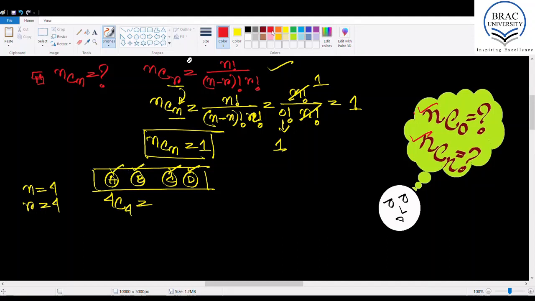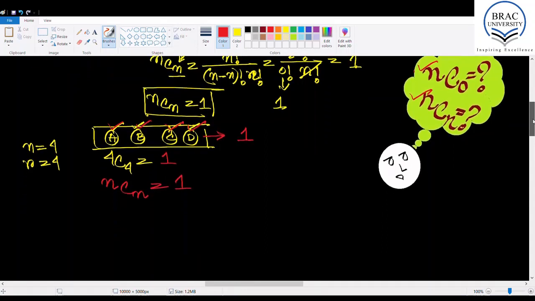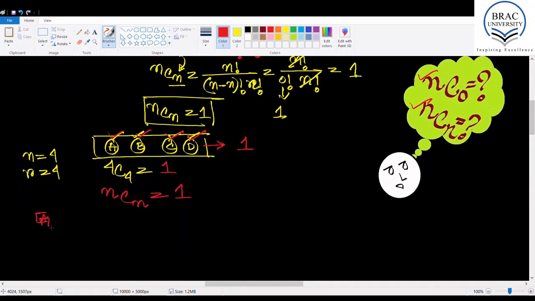You'll have to pick all of these 4 balls, and only if you pick all of them will 4 balls be chosen. So there is only one way that can satisfy the condition. I'll have to pick all of the 4 balls, and I picked that. This is the only way that satisfies the condition. So 4C4 equals 1. Similarly, if you are given n different elements, and you are asked to take n, there is only one way, that you'll have to pick all of those elements. So nCn equals 1. This is the practical example of nCn equals 1.